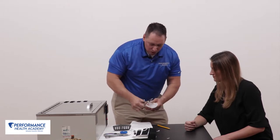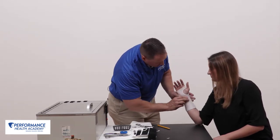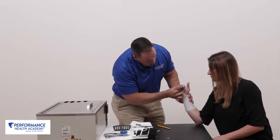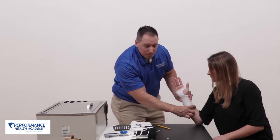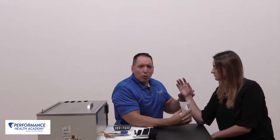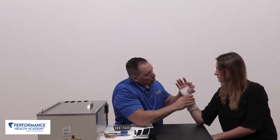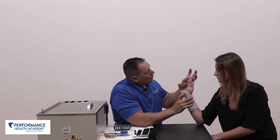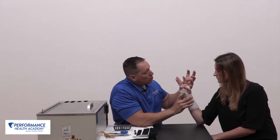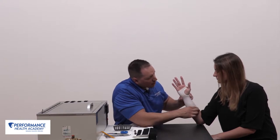I always round my corners. Now I'm going to reapply the orthosis to make sure the MCPs have good motion, then apply my strapping. When you reapply, frequently check and recheck to make sure it's a comfortable fit. We'll reapply to make sure there's unimpeded MCP motion and that the patient can function within the orthosis. Can you touch your small finger? And that should be a good amount for daily function.